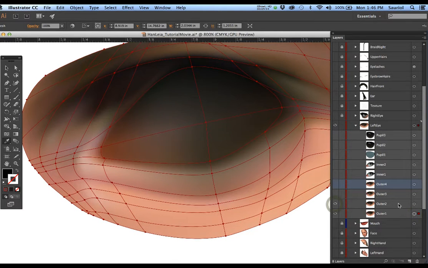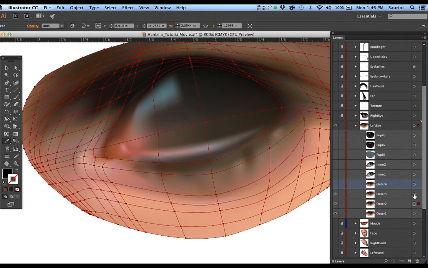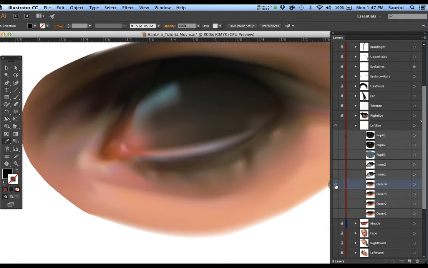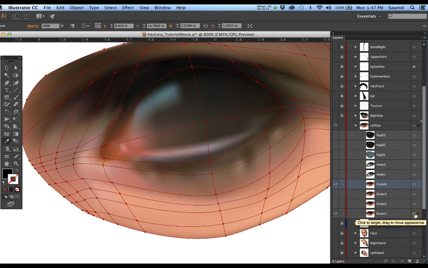Here's the actual picture, and here's the mesh for that one. Now here's the actual mesh, and here's the geometry for that one. Now here's the final one. Let me turn all these off. Here's the final one. Now here's the geometry for that. But again, look where it started. I'm just going to turn on the first one and show you the geometry.